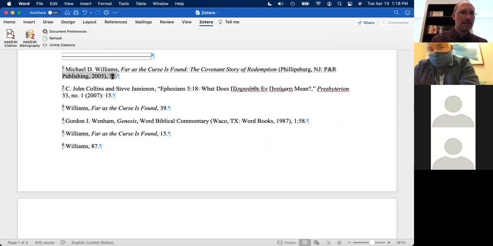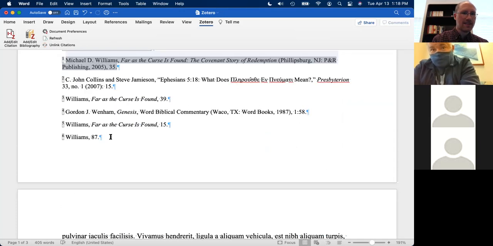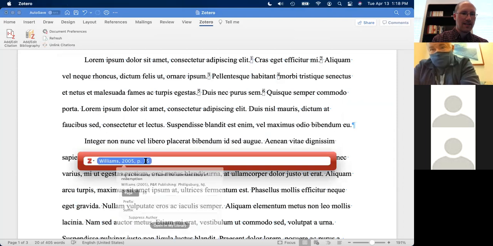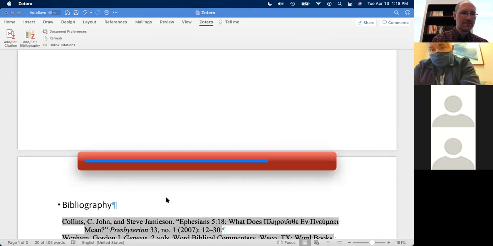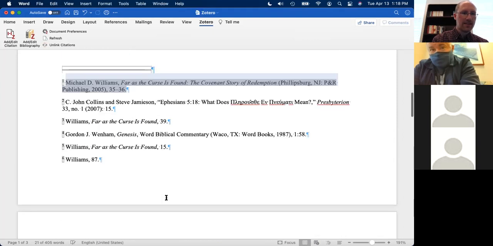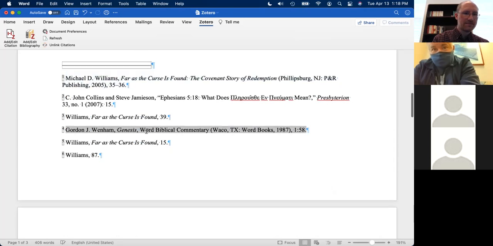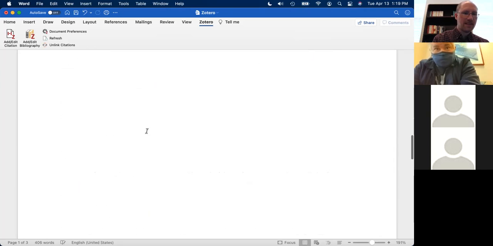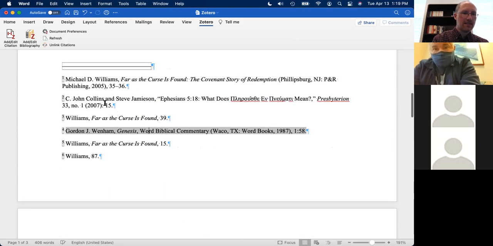If I do need to update the page number, I can click within the citation and click the Add/Edit Citation button. We're going to get to that edit part, and then I can come in and say, okay, yeah, that's supposed to go to page 36. And then it'll update accordingly. And that keeps Zotero happy. So any changes that you need to make to your citations or bibliography, do it through Zotero, don't do it manually.